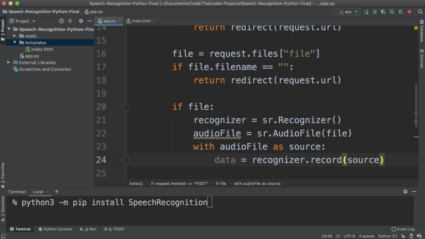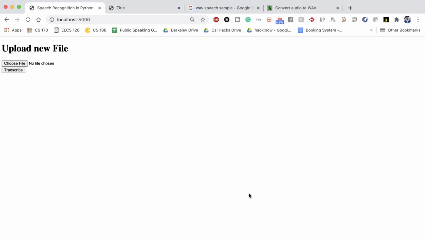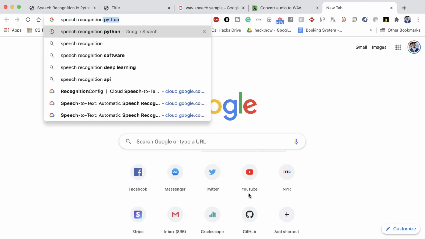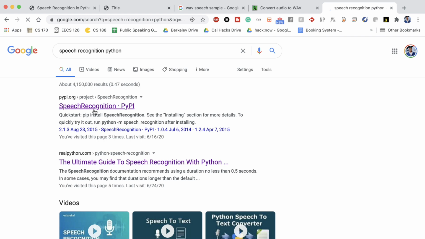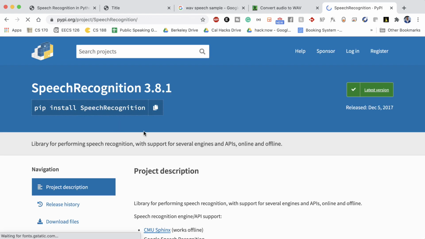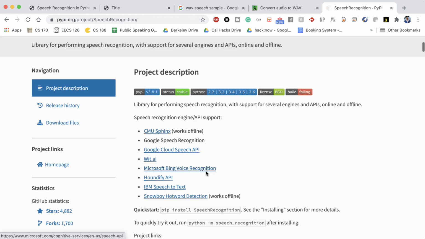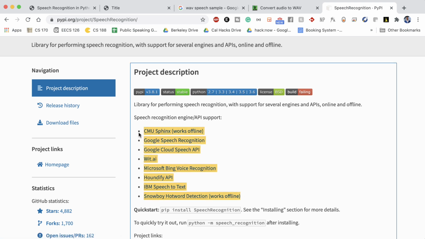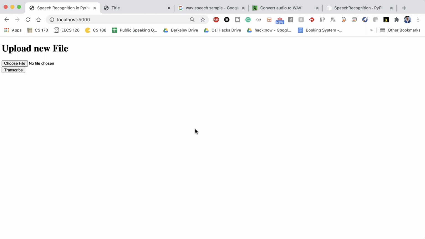And so once we have this data in a format that our speech recognizer module can understand, our goal now is to simply apply a speech recognition technique. For this module that we're using, speech recognition Python, a simple Google search can help you here. The first result, SpeechRecognition on PyPI, is extremely popular. And they have support for all these different speech-to-text APIs: CMU Sphinx, Google Cloud, Wit.ai, Microsoft Bing, etc. And our goal here is to use Google Cloud, the easiest one of all, to convert our audio file into text.